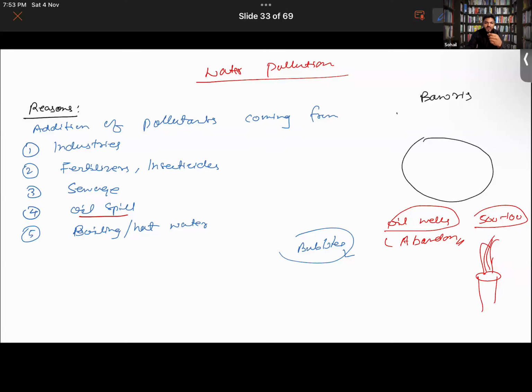Now, how is waste coming from our house impacting water? Look, the wastewater that comes from our house mainly consists of what? It consists of human excreta. So in many places, the human excreta is flowing in the open drain. But in well-developed cities, the human excreta is flowing in underground pipes. ठीक है ना? So basically, the sewage that is coming from our houses mainly consists of human excreta.